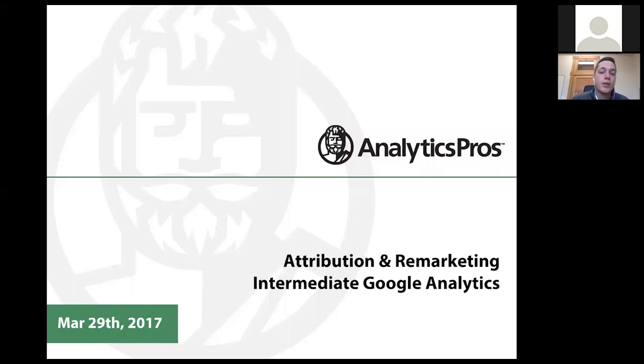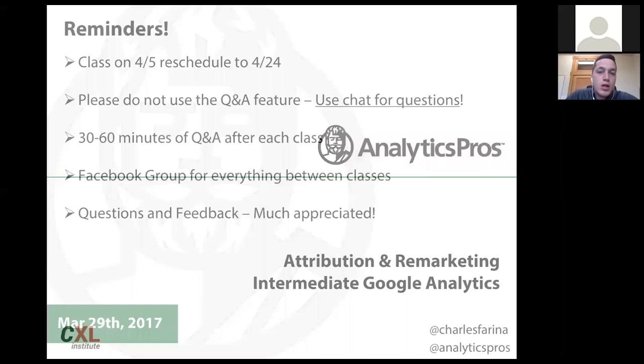So today in particular, we're going to be talking about attribution and remarketing. We'll spend maybe the first quarter of the lecture on attribution, bringing you up to speed on how Google Analytics assigns credit and what you can do to take that to the next level and really understand how your marketing and your campaigns are working. Then we'll spend a good chunk of this webinar on remarketing, because that really is one of the most powerful integrations and something you can all do to have immediate actionability with insights and actions, which is really rare and almost impossible to do with an analytics platform. So let's go ahead and get started.